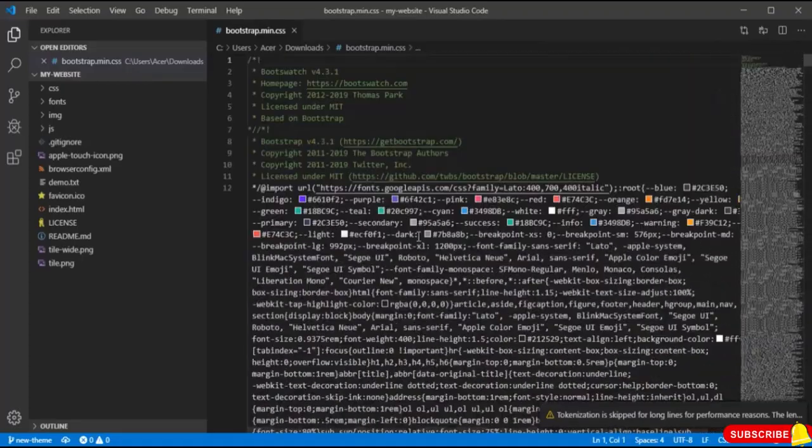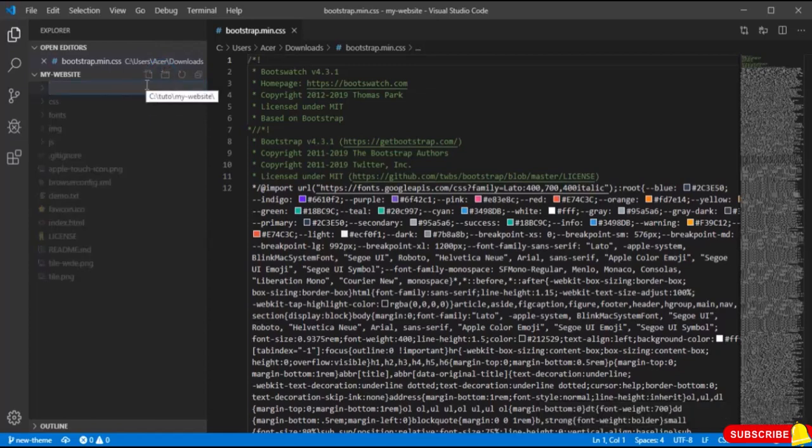So, to use it, let's create, for example, a new folder in here. Let's click on this icon, new folder. Let's give it a name, for example, bootstrap. Let's hit enter, and inside this folder, let's create a new file.